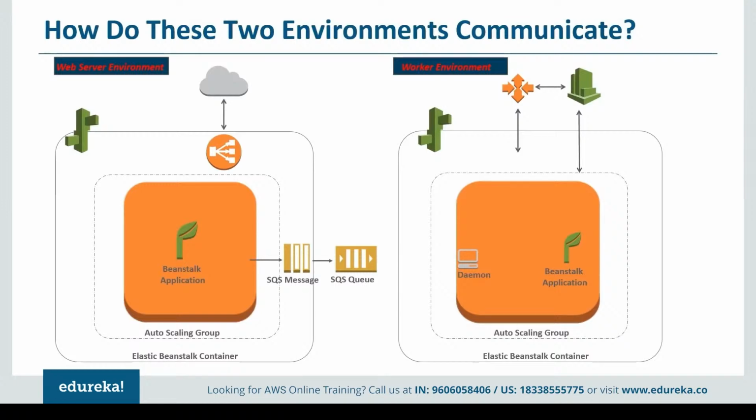Meanwhile, when you're trying to install worker environment, Elastic Beanstalk installs something called daemon. What this daemon does, it pulls SQS message from SQS queue. And then it sends this task to web application which is running on worker environment. As a response, this Beanstalk application handles all this task and responds with an HTTP response option. So this is how the entire process of handling tasks, transferring and then handling tasks goes on.